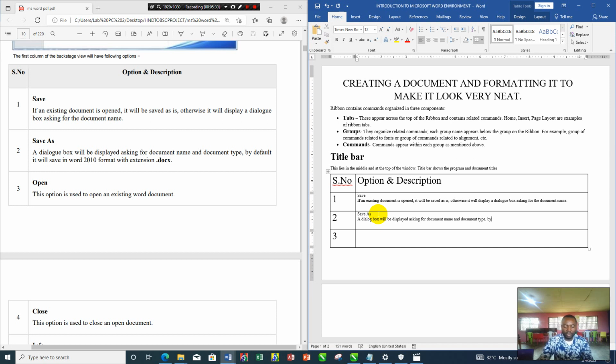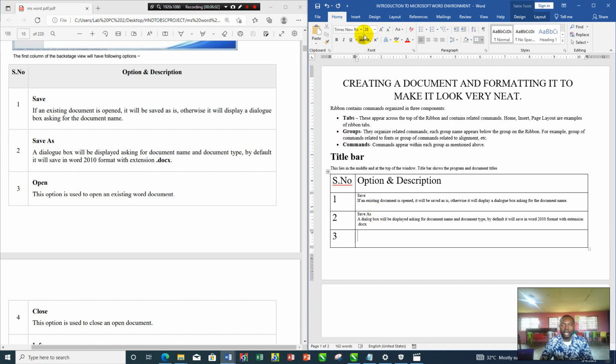By default, it will save in Word 2010 format with extension .docx.